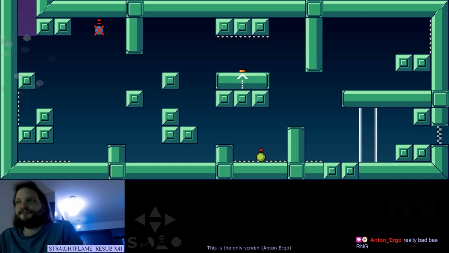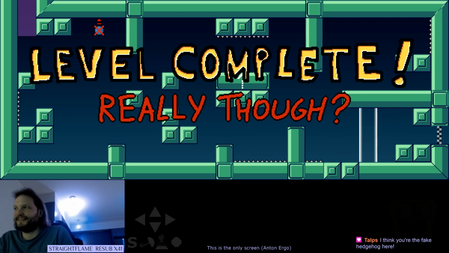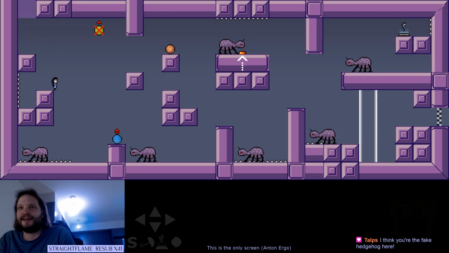RNG. All right, we didn't. Faker? There's bound to be a fake button. There has to be. I mean, that's what the whole previous game was all about. Yeah, okay. It doesn't kill me. Right. Okay. But the gate is not real. Up a notch. Yeah, that's what I like when it breaks the rules like that.